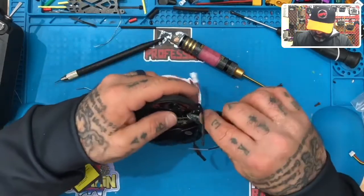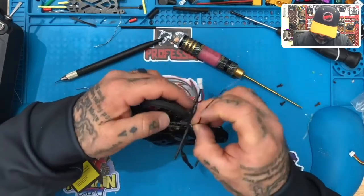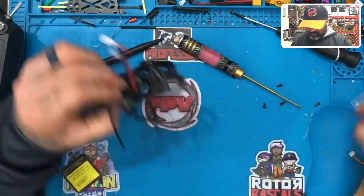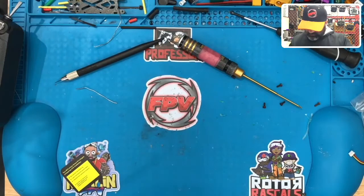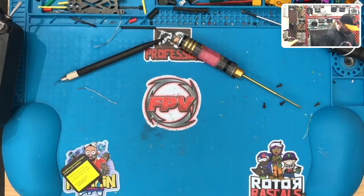I think I'll put this here, make it easier. I think that would be pretty good. I think that would work just like that, actually. That way you can reach the blind button too. So let me just do that. Where did my zip tie go? Did I drop it? Oh, that's cool.